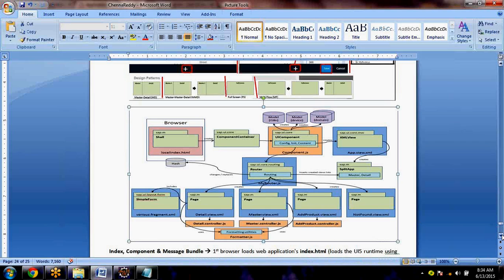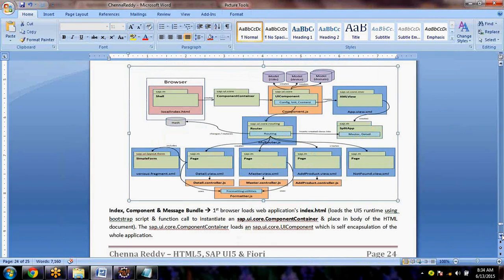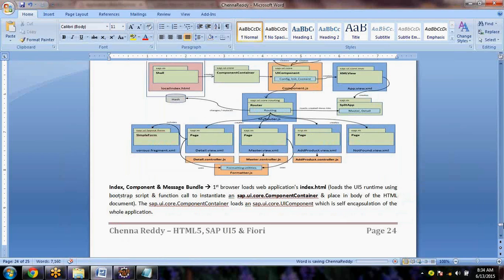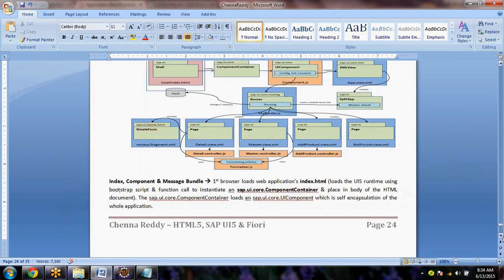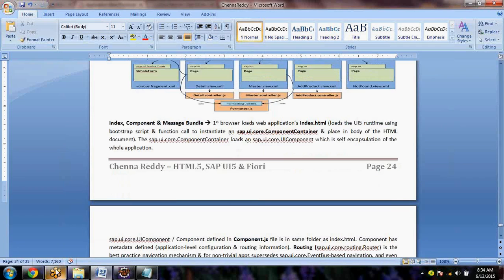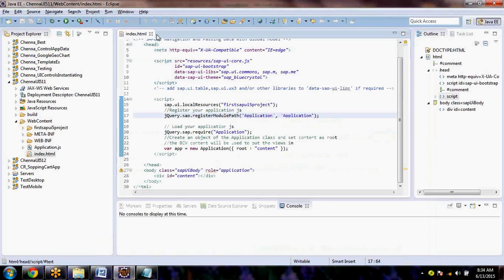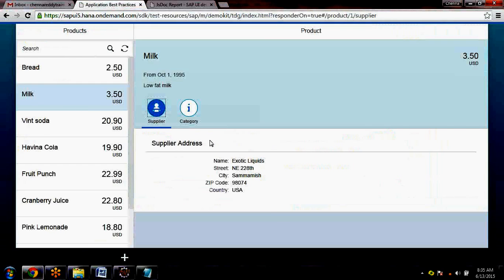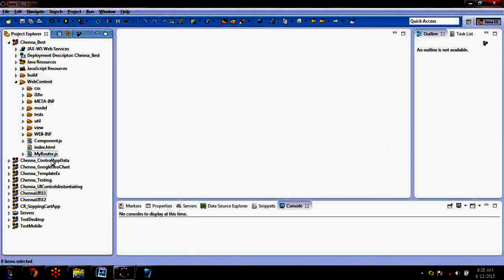Okay, now you need to understand some more steps. I typed some of the things using Bootstrap because I don't want to spend too much time. Okay, now coming to the application. This is the result of the application. Now let's see how we developed the application. Please start understanding. At least if you get the flow, if you are not able to understand each and every line, that's fine. At least you should get the flow.